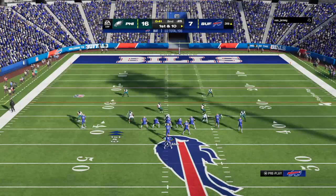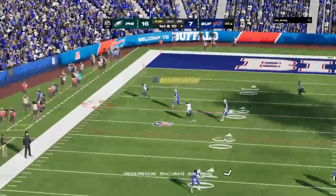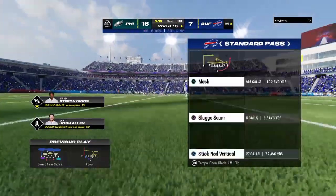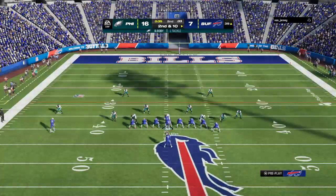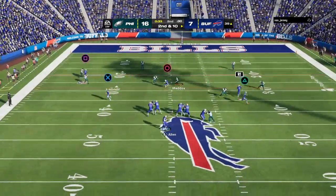A first and 10 here, and you know, if they could just get three out of this, something about whittling it to a one-score game at half that might provide a psychological boost. Looking left sideline, incomplete. Well, the incompletion, yes, but maybe here not the worst thing in the world? No, not on first and 10. It actually gives them a chance to regroup, relax just a little bit. They huddle up, talk it over, then they get a chance to continue their drive.